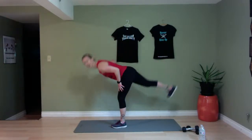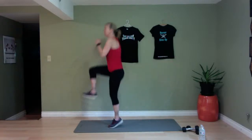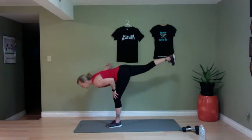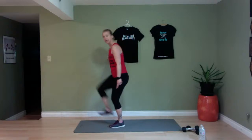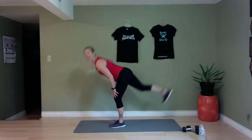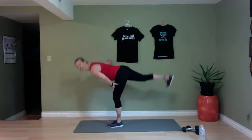You could also not hang on at all, right? So that's completely up to you. Try it all different levels and see what's the best level for you and how you're most challenged. Pointing your back foot down to the floor so we're not opening that hip, right? And push, 15 seconds.